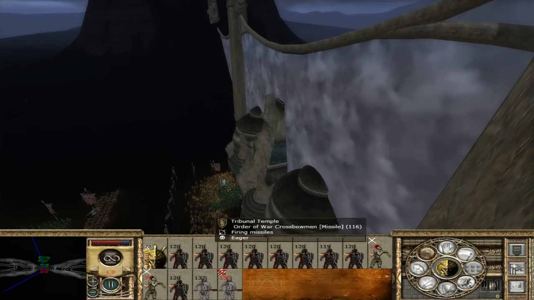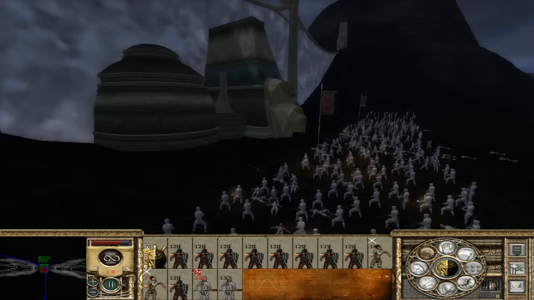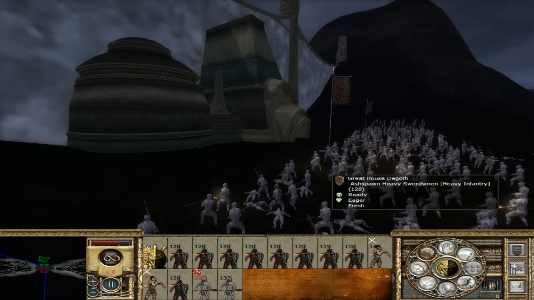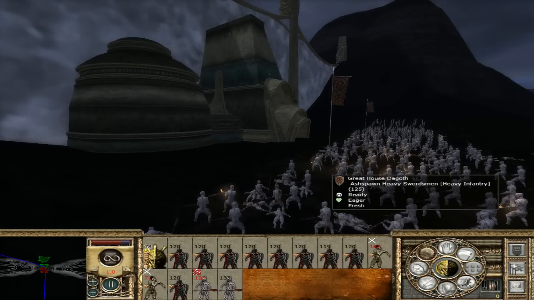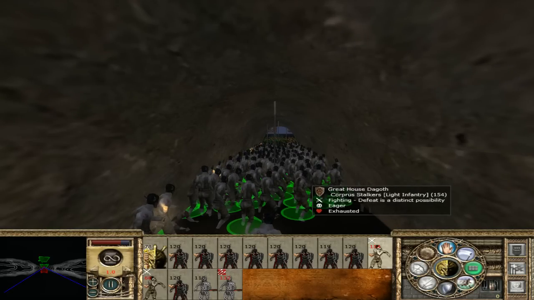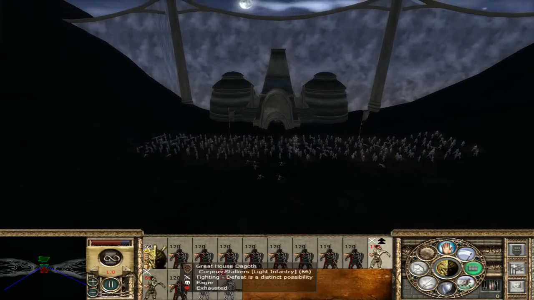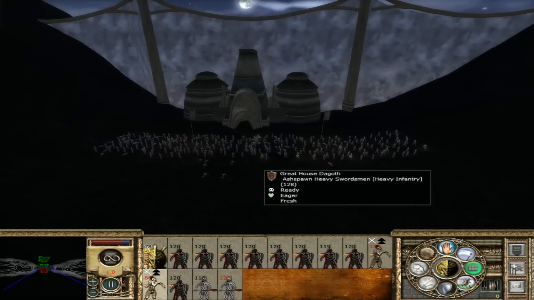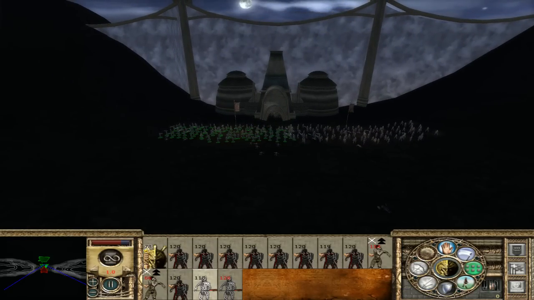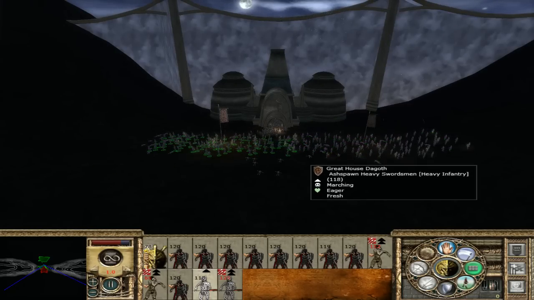Instead, we have the archers literally firing their arrows up and arching them over the walls to try and hit things on the other side, just blindly. That is to say, when they're not just straight up cheating and firing them through solid stone surfaces. But, you know, what can you do about that? I wonder at this point, if I were to retreat my Corpus zombies back through here, would they follow me and allow us to surround them? Because I'd really like to get these more powerful zombies into the fight, if I can.